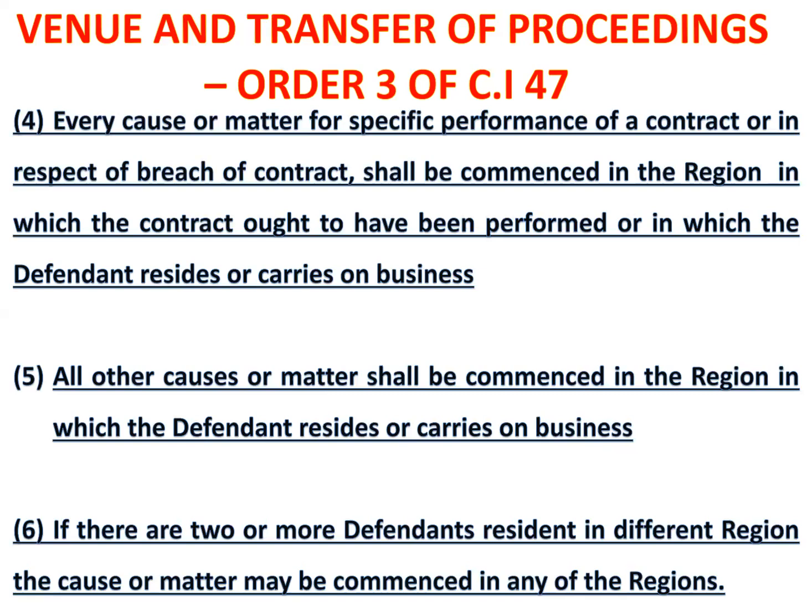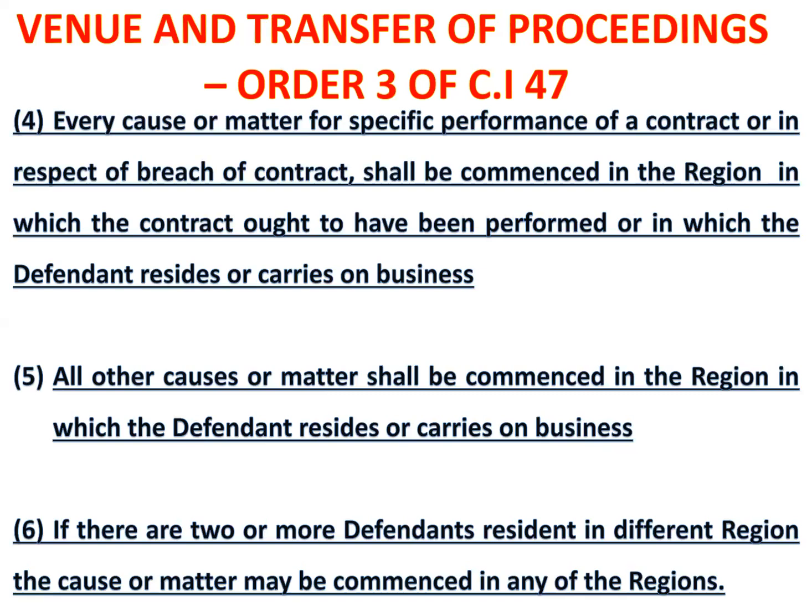It won't work. Or you're a plaintiff living in Bolgatanga, and living there, you want to sue me, a defendant residing in La in Accra. You sue me in the High Court in Bolgatanga. It won't make sense. That's why we are told that all other causes or matters shall be commenced in the region that the defendant resides or carries on business. So if you want to bring an action against somebody, since you are the one commencing the action, then you must commence the action in the region where the defendant resides or carries on business. In other words, it must be something that is more convenient for the defendant, because you, the plaintiff, are the one bringing him to court.